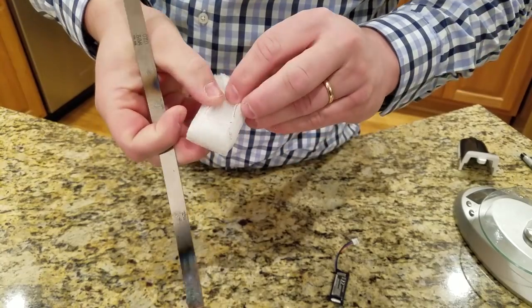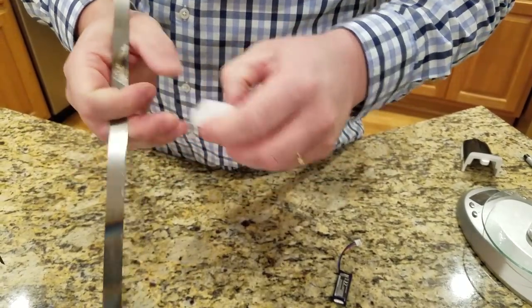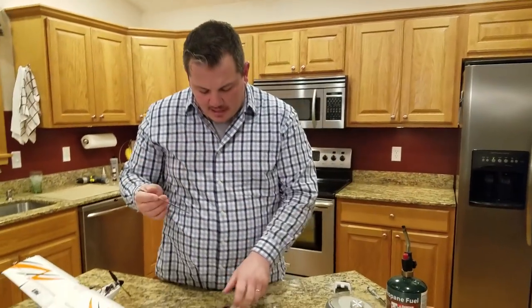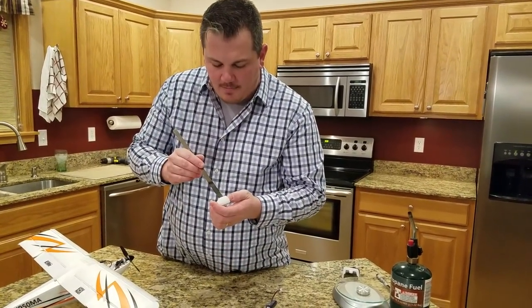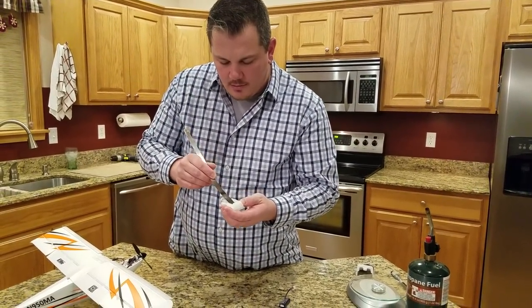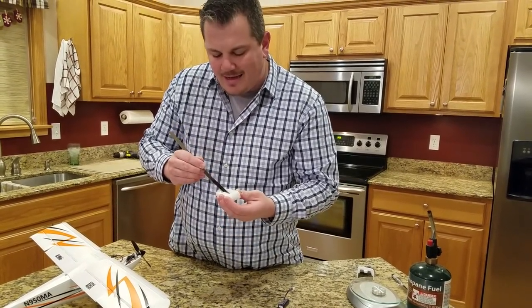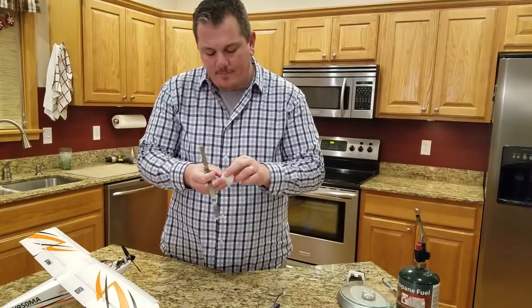This is super, super easy stuff, guys, but it will make your life easier as you're flying this plane, okay? So every time I get a UMX plane, I gotta figure out a way to keep the battery from falling out. It's not gonna hardly add any weight. It's definitely worth the effort.